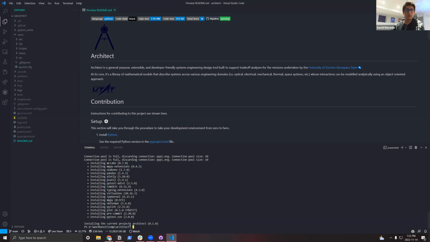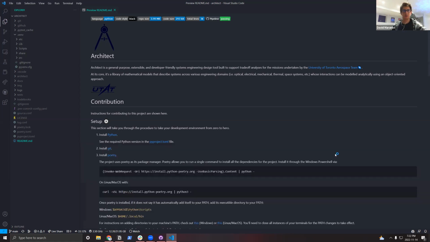Okay, so I've installed the current project. We see that here. Now pay attention to what's happening next. In my terminal I've got PowerShell and the name of the directory I'm in right now.